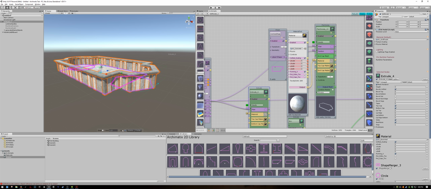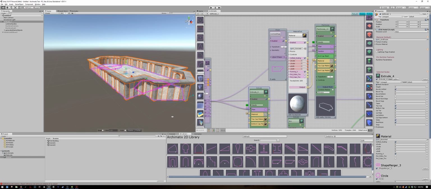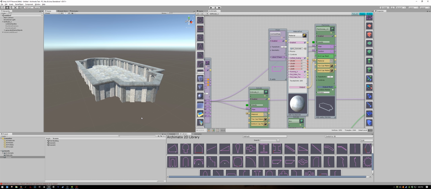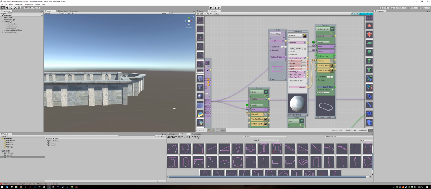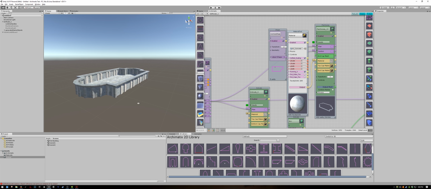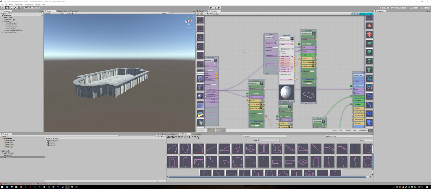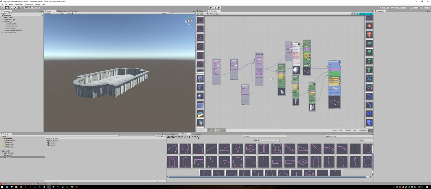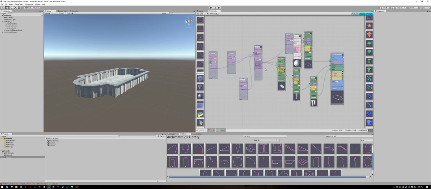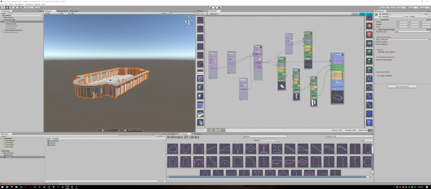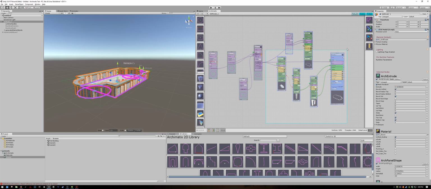We don't need to have Kyle here, so I will uncheck him in the bottom of the scene view. This completes one floor of the building that we want to make. As you can see, our node view is starting to get really messy. I will use the floor plan later to build other things such as the roof, but everything that's coming out of it currently is the geometry that makes up one floor of the building.